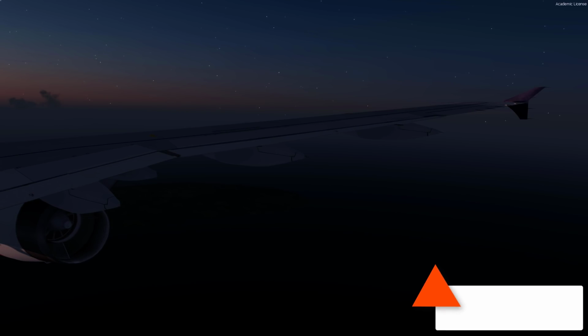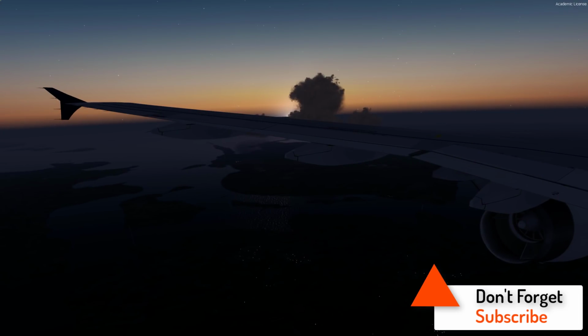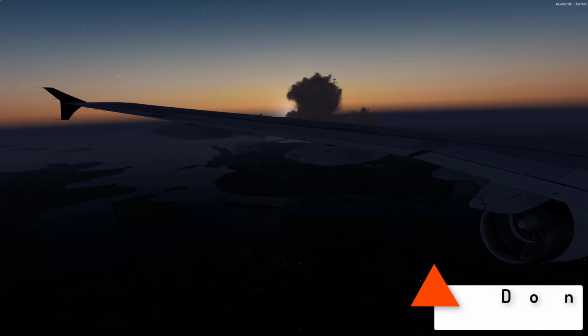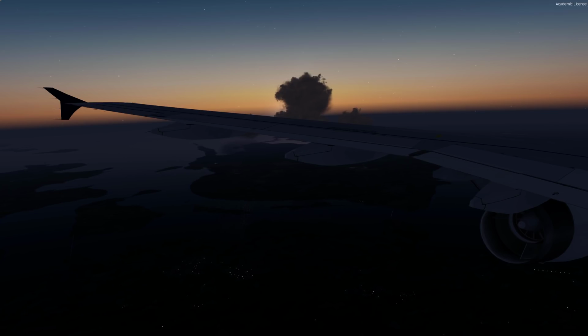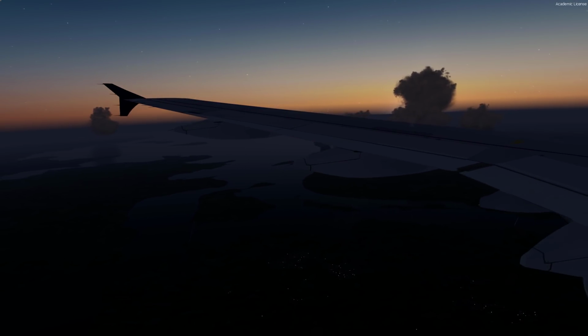Hey guys, welcome back into the descent down into Copenhagen. This view isn't very good. But if we go to that view, we've got some lovely lights on the ground there. There was a sunset, but now the cloud is blocking the actual sun. But there's a lot of orange around.